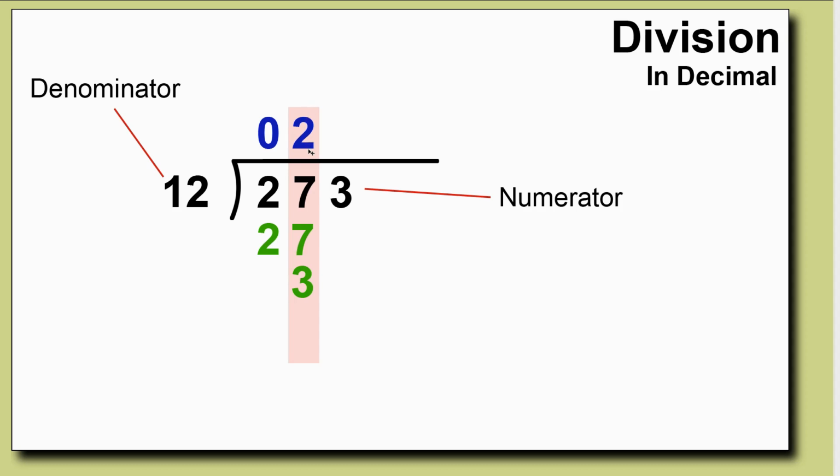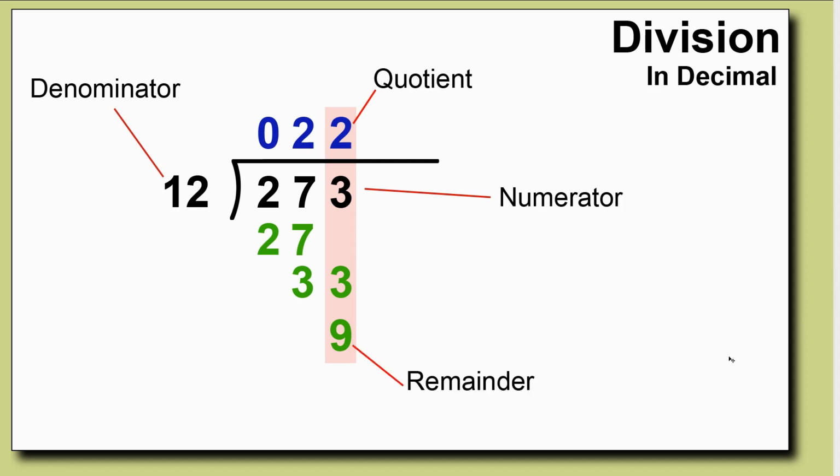the digit up here. Then we move on to the final digit, bring down the 3, and we can look at dividing 12 into 33, and once again that goes in twice. And then we subtract 2 times 12 from the 33, and we end up with 9. Now the result up here gets called the quotient, and the bit down here is called the remainder.